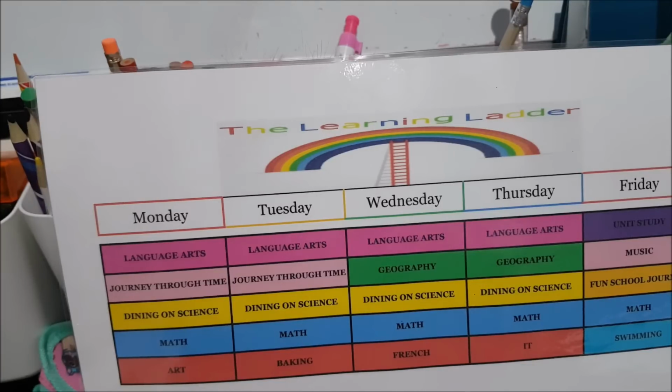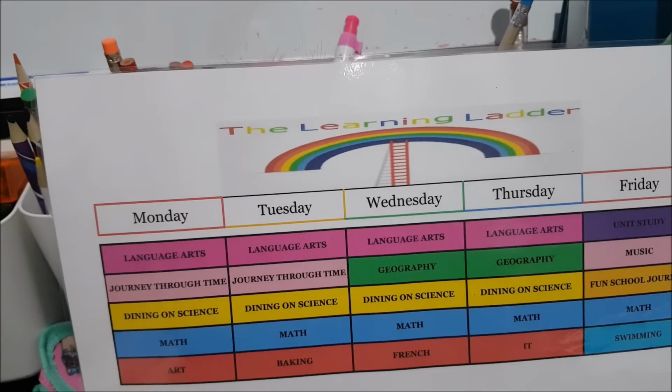Now for Dining on Science, if you've purchased Dining on Science, you'll know what I'm talking about. If not, watch the flip through video. Basically Dining on Science is set out with a starter, a main course, dessert and a buffet, hence Dining on Science. The starter is to read several books, some of them reference books, to go along with the particular topic, and to watch the Magic School Bus episode that goes along with the title.